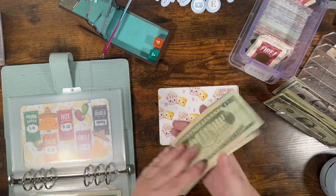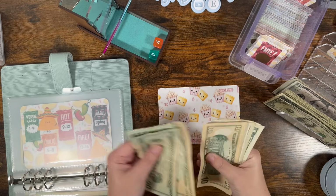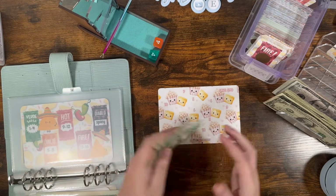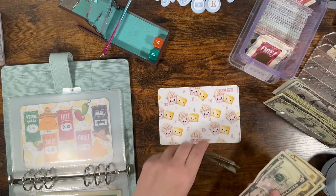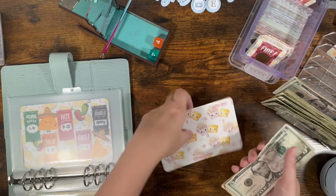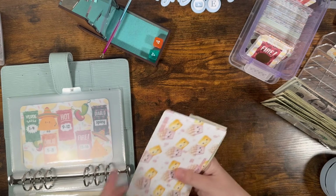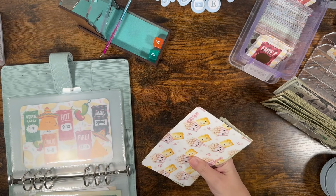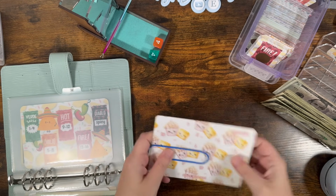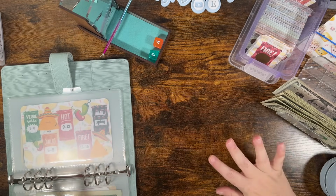Let's make sure we've got 90. 20, 40, 60, 70, 80, 85, 86, 87, 88, 89, and 90. I'm going to go ahead and buy back these ones just because I'm going to be depositing this, and I try to hang on to all of my ones if I can. Yay! Officially 2 challenges completed.